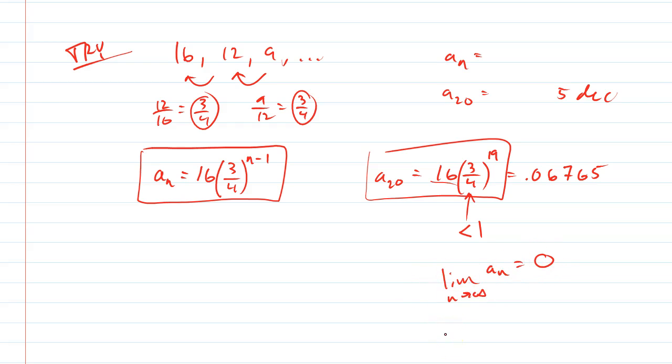It's kind of like that story about the ancient Greek, name escapes me now, that if you go halfway to a wall and then you go halfway from the halfway point, you will never actually quite hit the wall, but you'll get as close as you want. That's the limit. The limit is 0.